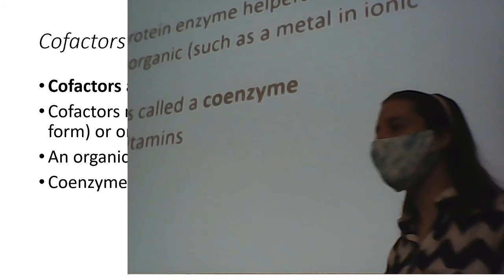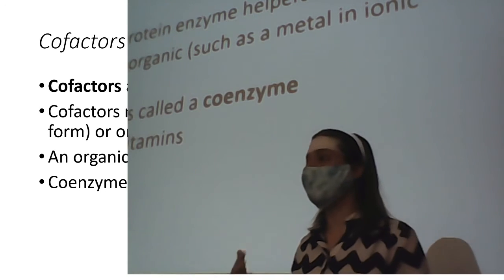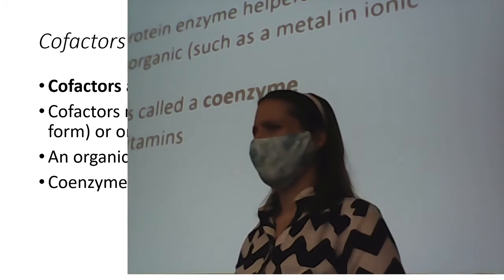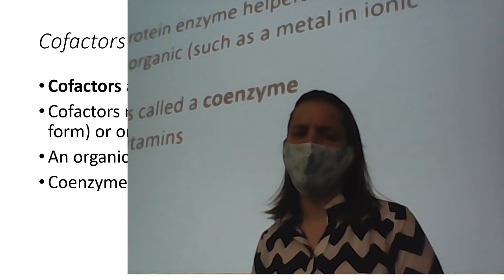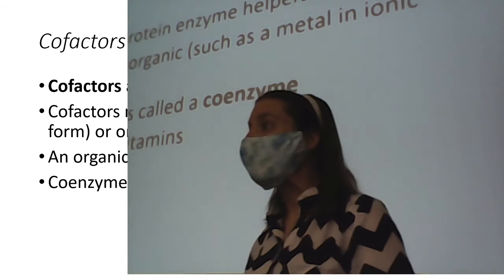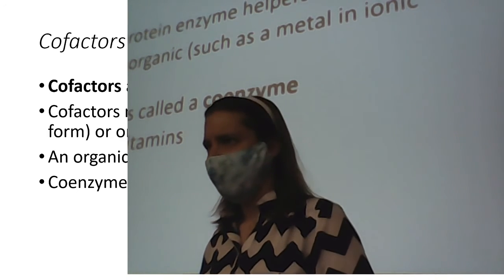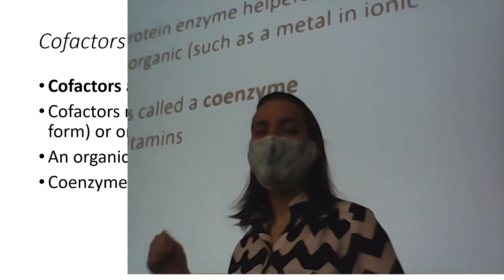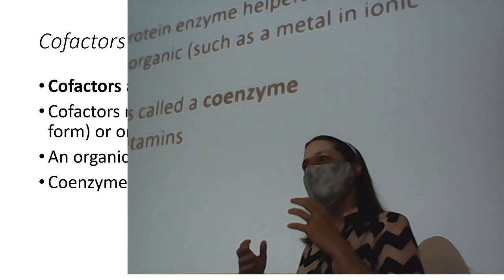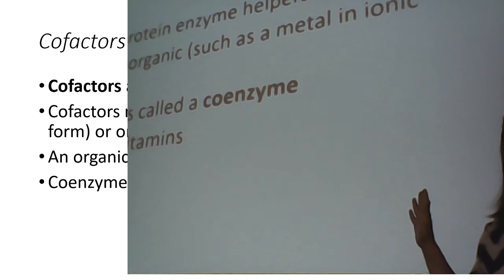They're called cofactors. They're not proteins, but they help our enzyme out. Just little helper buddies. They can be something like metal ions. They can be organic. So it could be something like magnesium. It can be something like vitamin D. Most vitamins act as coenzymes, right? They're not the enzyme itself, but they help enzymes do their job better. So far, so good?